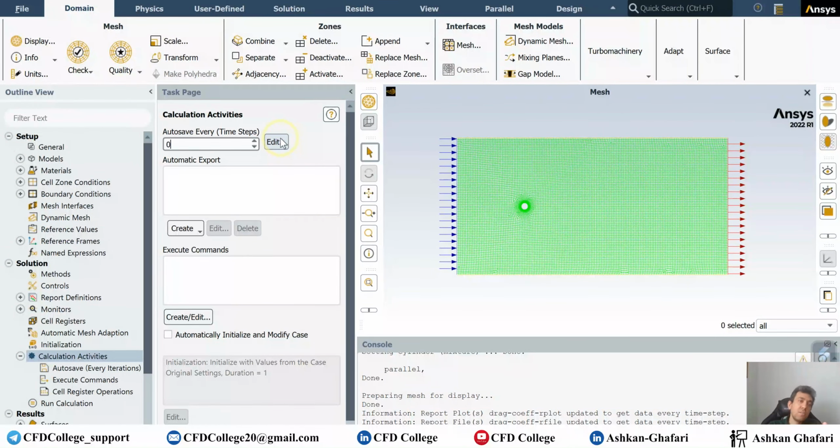So you need to specify an autosave frequency. It depends on the time step and on the space that you have on your disk.